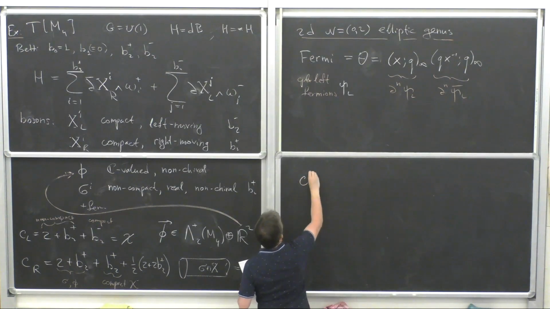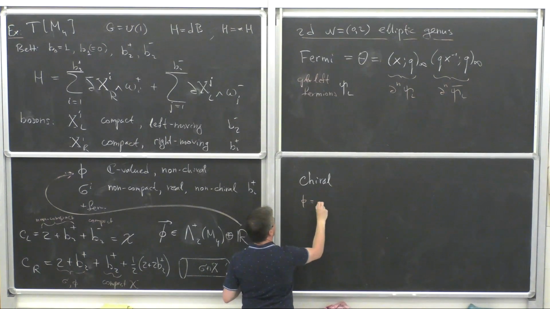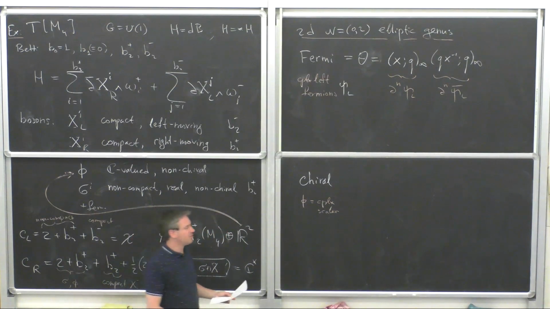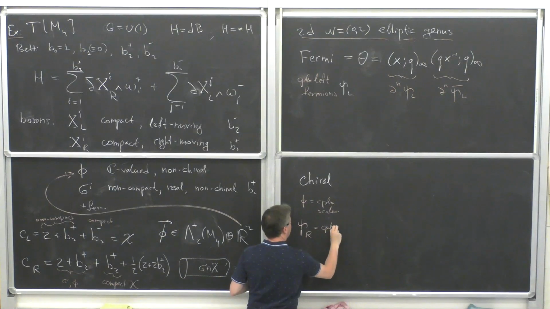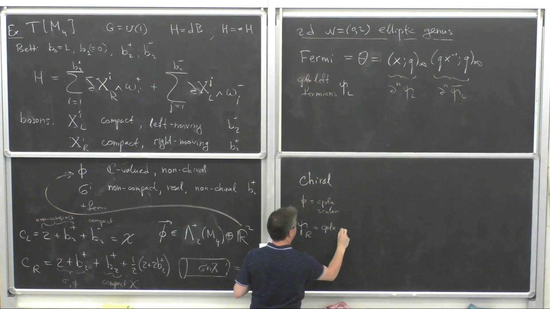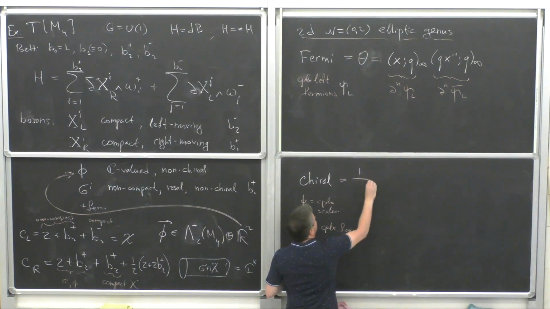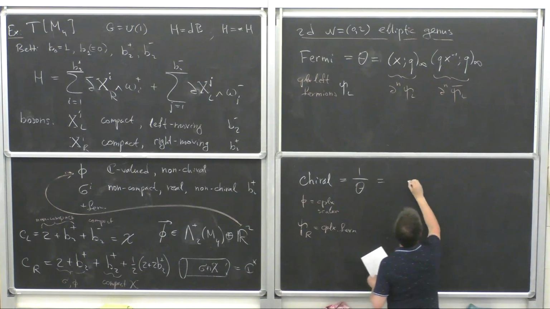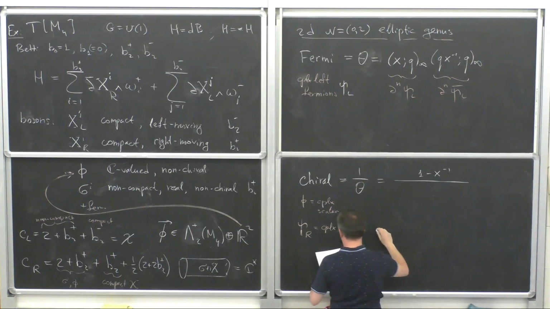Okay, so another multiplet is a chiral multiplet. That consists of phi, which is complex scalar. That's going to be the right moving part of 0, 2 supersymmetry. And it consists of psi right, which is complex, just like there, complex right moving fermion. So contribution of this fellow is roughly 1 over theta function. So a lot of these things that we see will go in a denominator. More precisely, what it's going to be is the following. It's 1 minus x inverse divided by Heimers.